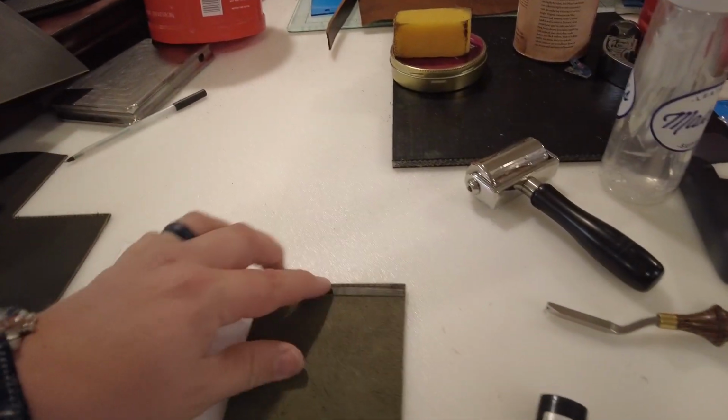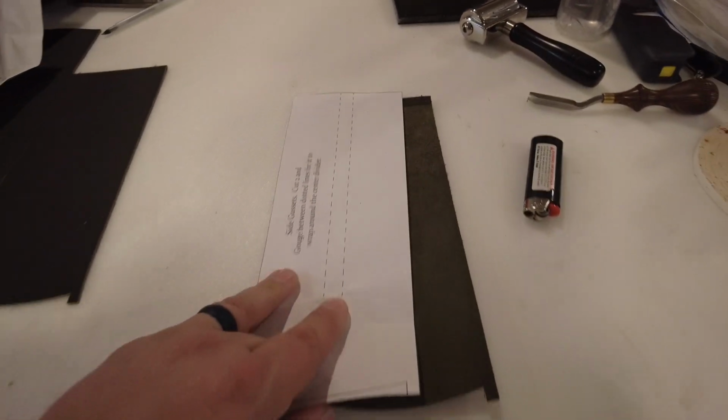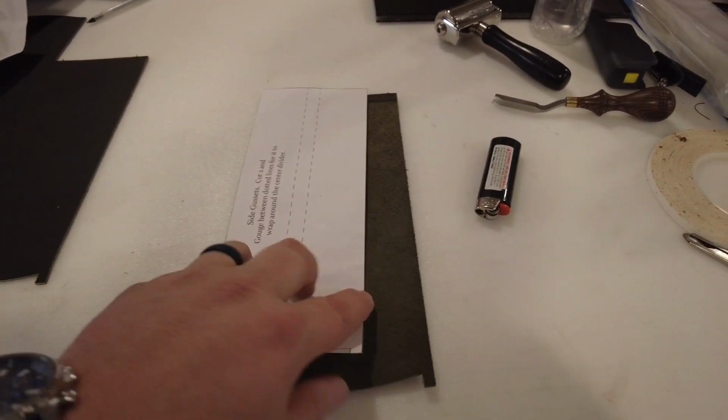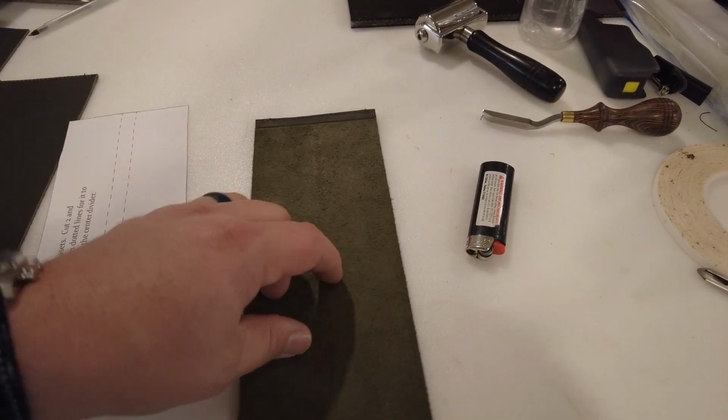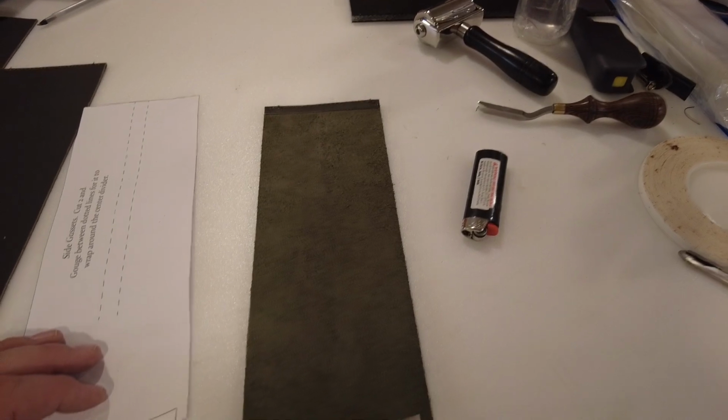So I'm just going to mark those lines. I'm going to gouge them down, just where it's marked, and I'll gouge out the space between, and that way it'll create a nice soft area that I can wrap around that center piece.